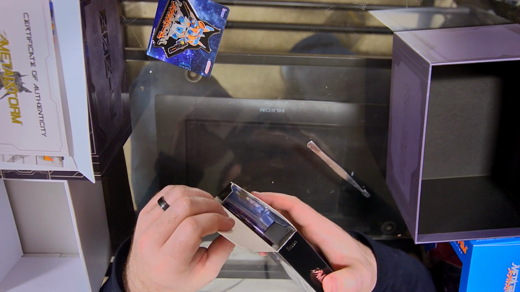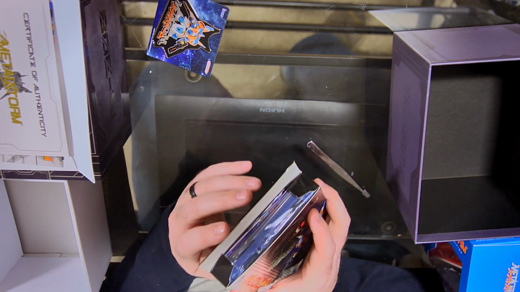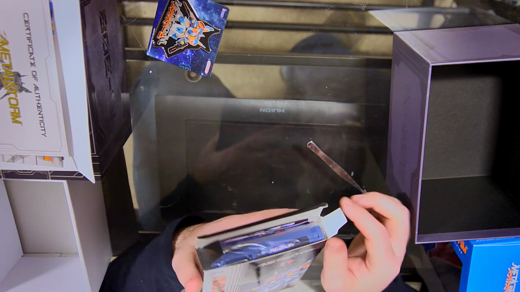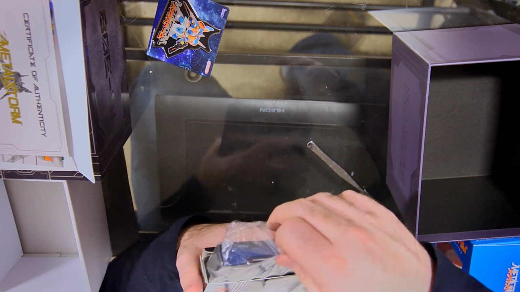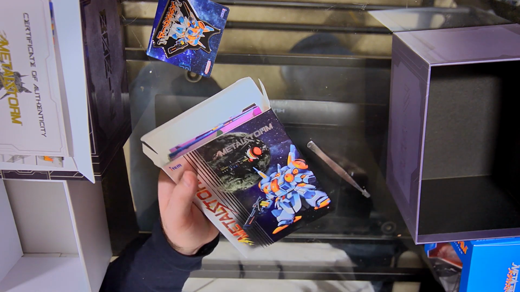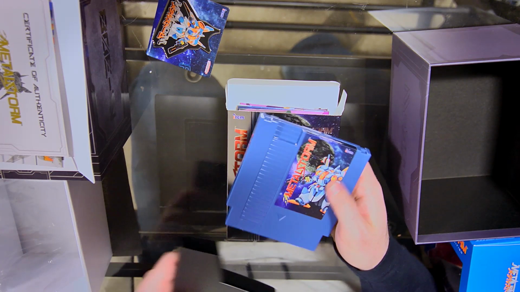Looks like we got a really stuffed inside here, and I'm gonna try not to bend this back too much. I'm gonna pull the game out first. It's in plastic wrap, so that's probably part of what the bulk is. And that plastic wrap's probably not going back in there. So let's take the game out first.